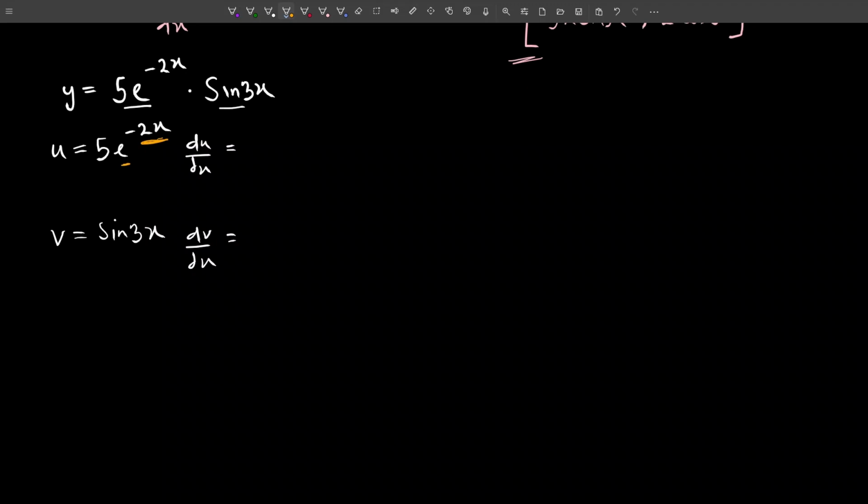Instead of using the long method and saying let this equal that, I did the simple way I explained in the previous video, which was to simply differentiate the inner function. What's the inner function in this question? Minus 2x. Differentiate minus 2x, what do you get? Minus 2, right? But we still have our 5, so that's minus 2 times 5. Now differentiate e raised to this. Don't forget, when you differentiate e raised to x, okay, so let's differentiate this now, du dx.